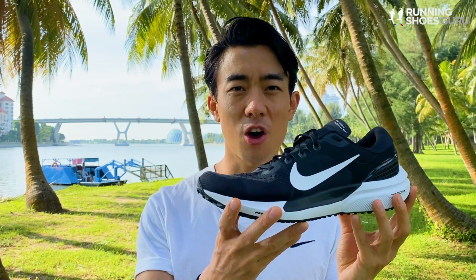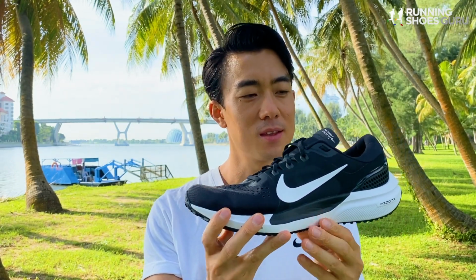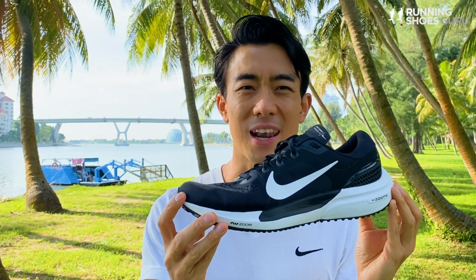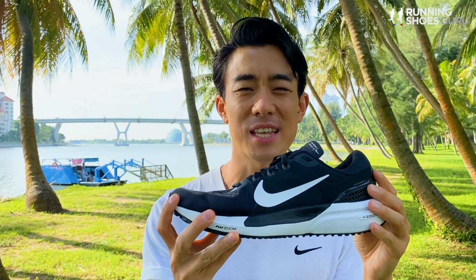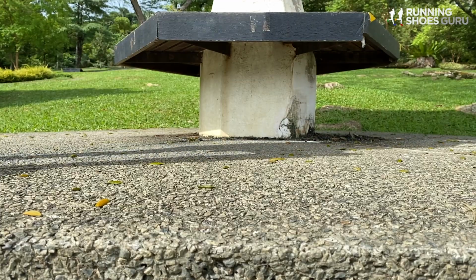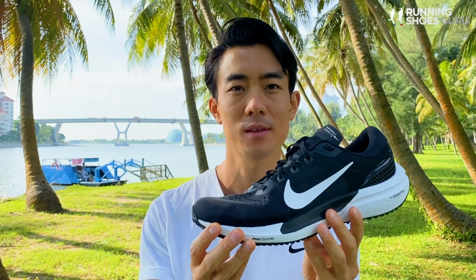Both shoes have large, thick forefoot Zoom Air units, so they are really responsive at toe off. But the main difference is that the Vomero 15 feels a lot more lively. Even though it's an ounce heavier, the Zoom X and the SR02 foams are less dense than the React in the Pegasus 37. The Vomero 15 feels like a more comfortable, more energetic Pegasus 37.